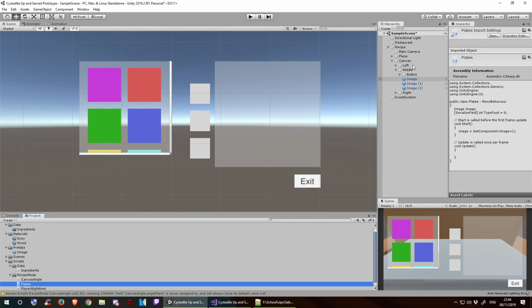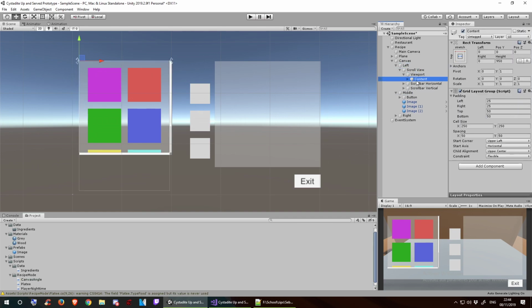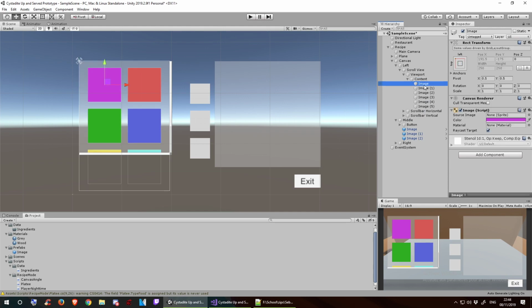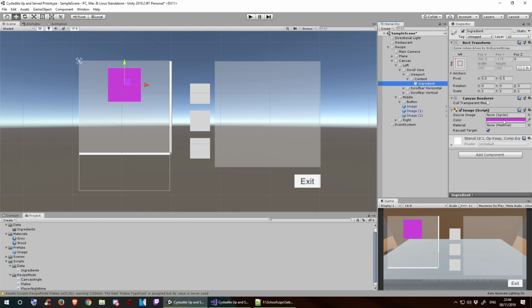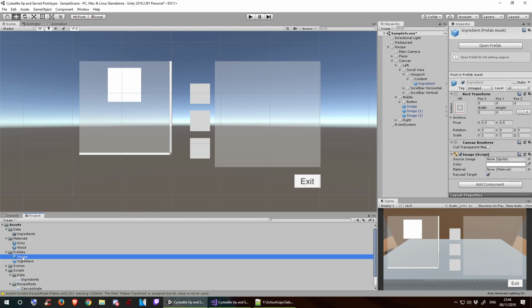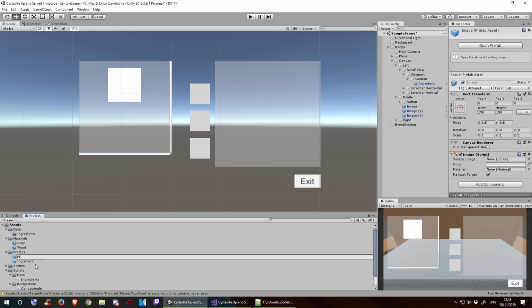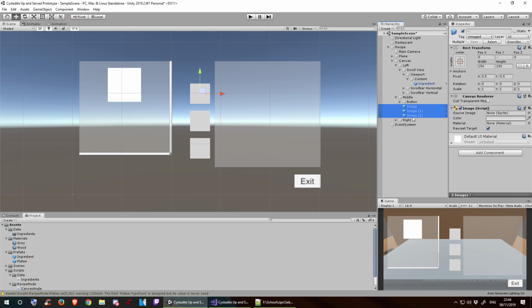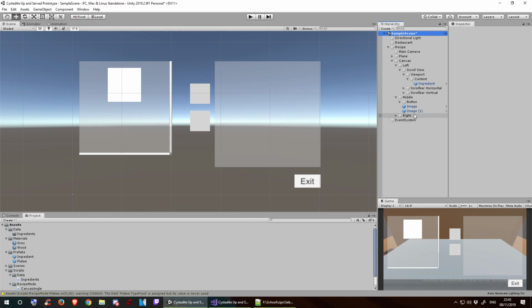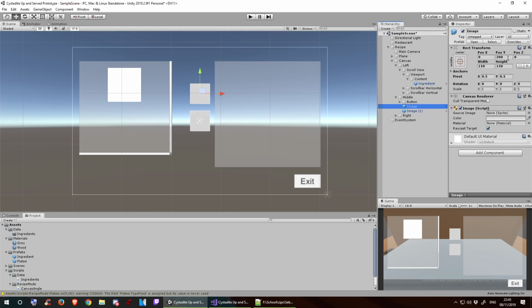Now, oh yeah, something that I did forget to make was the content image. I'm gonna call you ingredient. The other ones are all gonna be deleted. You are gonna be white. You're gonna be also a prefab. You're not gonna be called image, you're gonna be called plate. Kinda like that one now. I'm not gonna change that name. And instead of having 3 different plates, I'm gonna have 1. 1 is enough for now, or maybe 2. I think 2 should be good enough for the prototype.